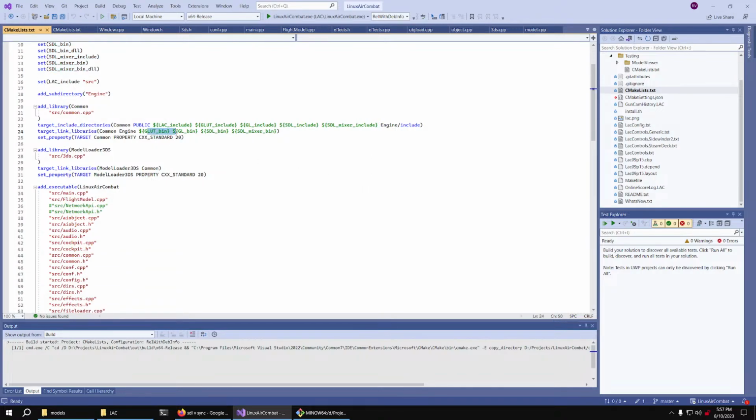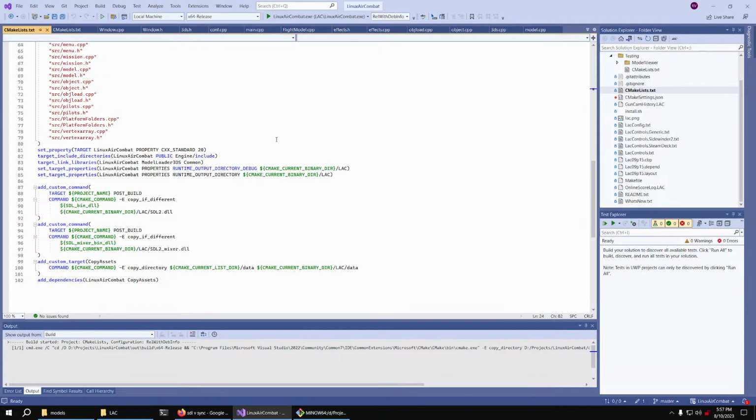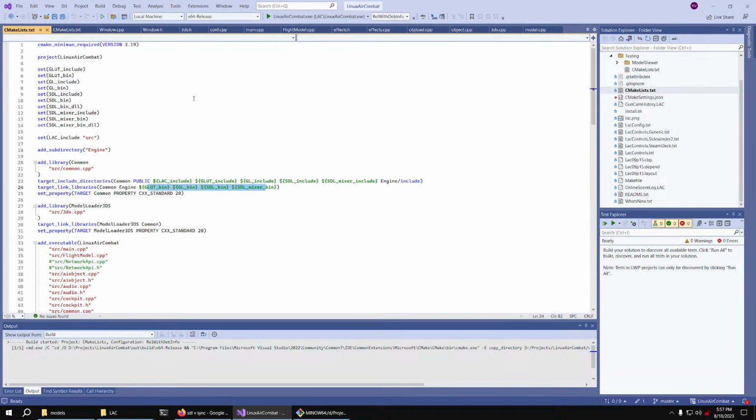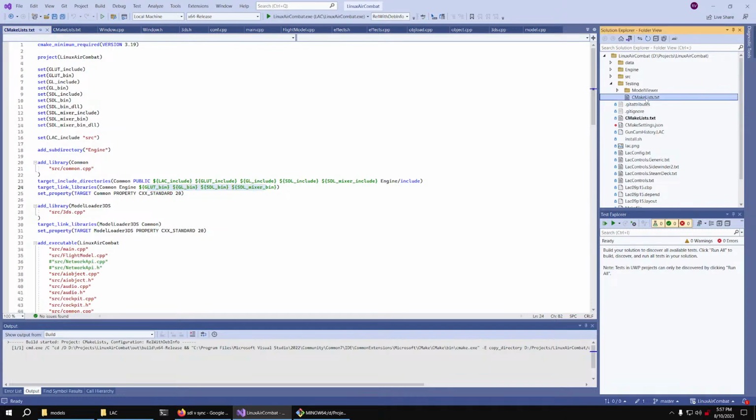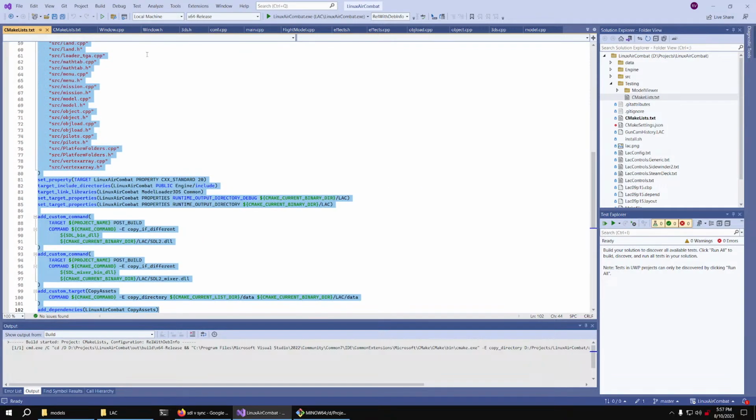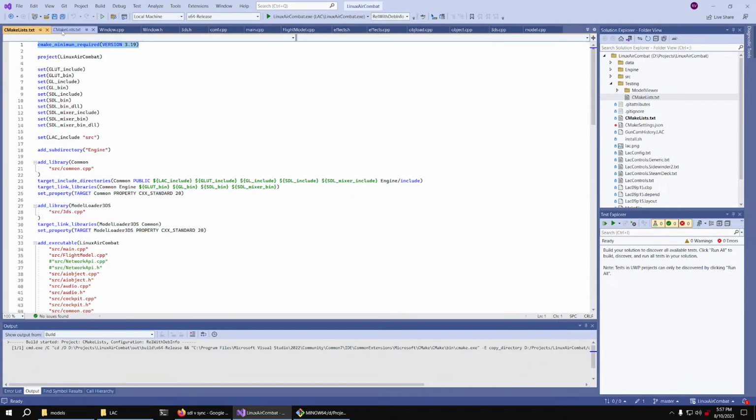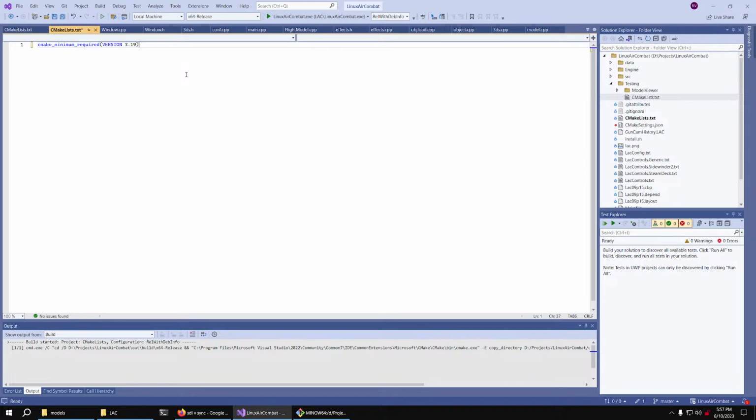These are all just includes and binary files that I already have on my PC, and this is not a very efficient way to define a project. But we're going to just continue doing that for a while until I can actually change that over to using something like Conan. Okay, so we have our... We're just going to make a couple of new CMake files here.